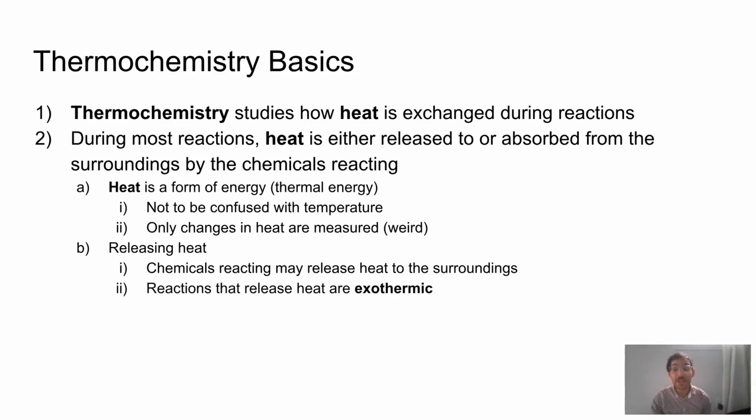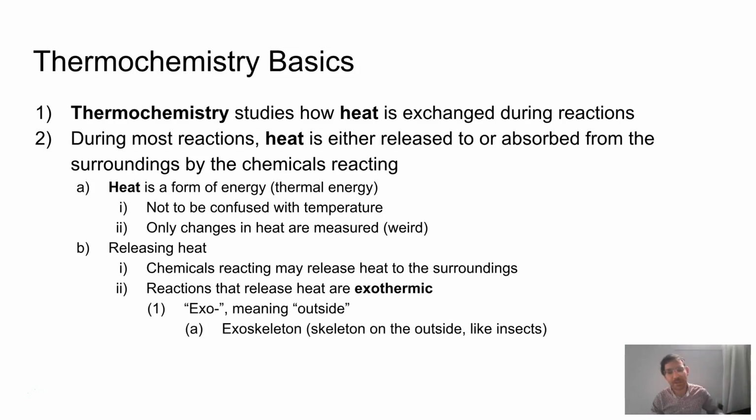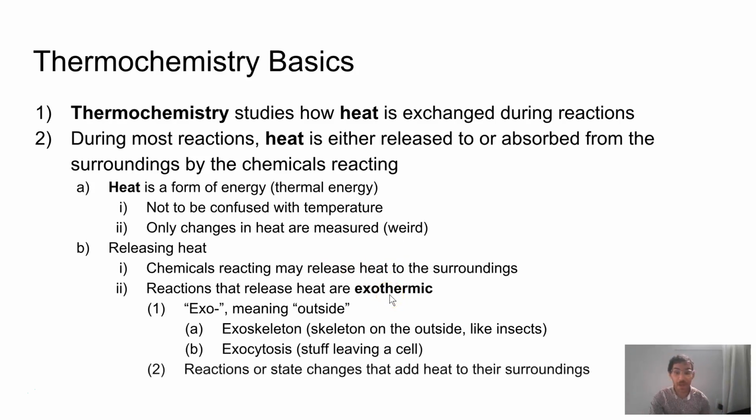So if you're near a fire, you will notice that you get warmer. That's because you are absorbing that heat that the fire is releasing. This is called exothermic. Exo because it's on the outside. It's going outside of the reaction. Like bugs have exoskeletons, or exocytosis is stuff leaving a cell. Heat leaves when it is exothermic.